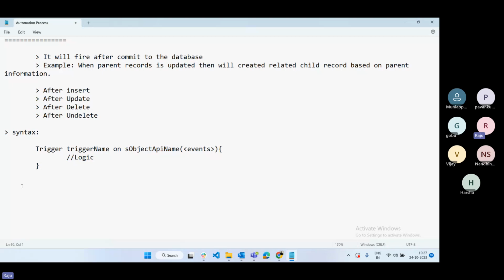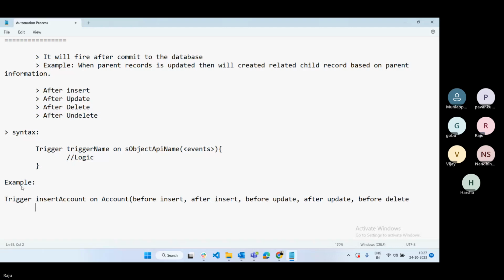Now here is an example, a trigger syntax example. Trigger, insert account. We can give any name, on the account object. We can use here before insert. We can use more than one event as well: after insert, before update, after update, before delete, after delete.